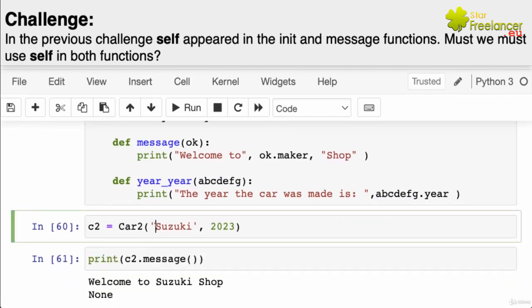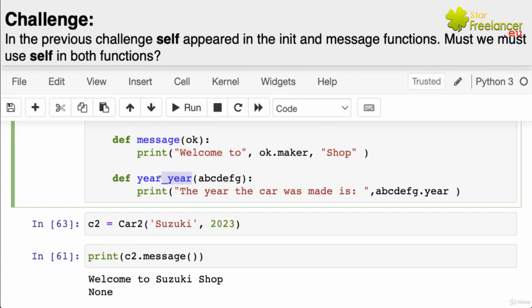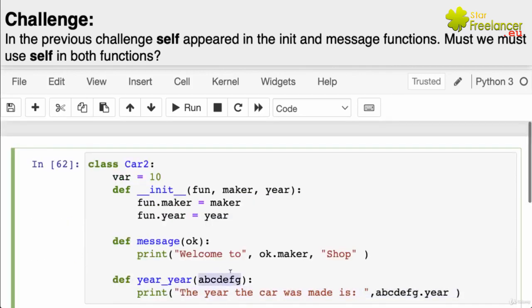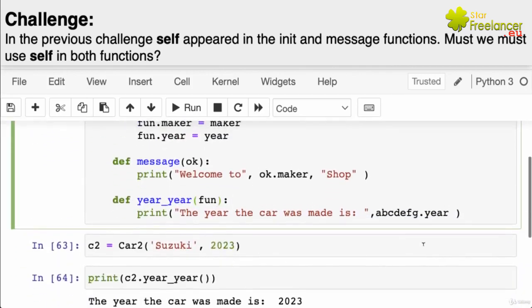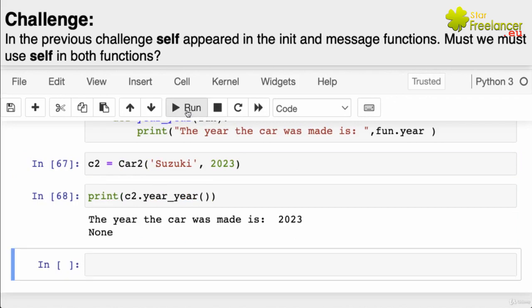Now I come to this place, same thing. But what I want to call here now is this here. I want to call this here. Okay, I put it here. If I run this, see, I also want font to be here, font. I also put font here. There's no problem because you can put anything you want to put. Run this. If I run this now, same thing.